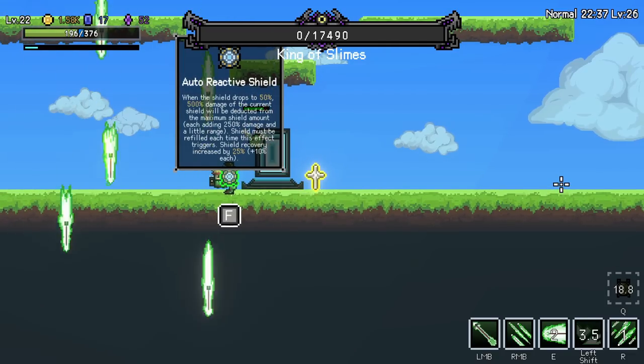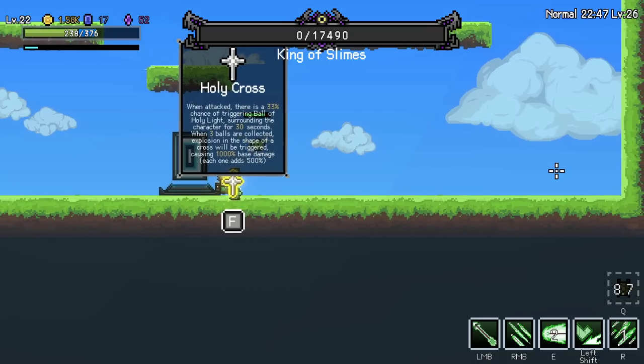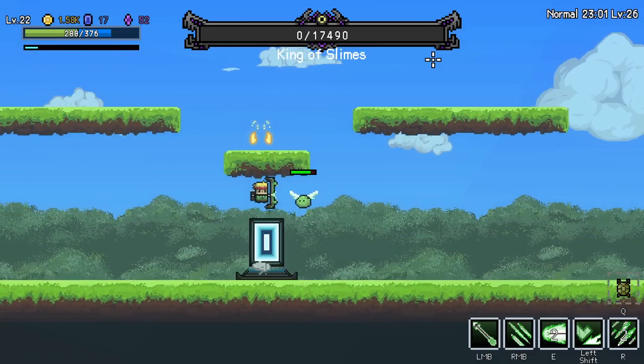When shield drops to 50%, 500% of the damage of the current shield will be deducted from the maximum shield. What? Okay. Shield recovery is also increased. Holy cross. All right. When attacked, there's a 33% chance of triggering ball of holy light surrounding you with three balls. When three balls are collected, an explosion in the shape of a cross will be triggered, doing 1,000% base damage.